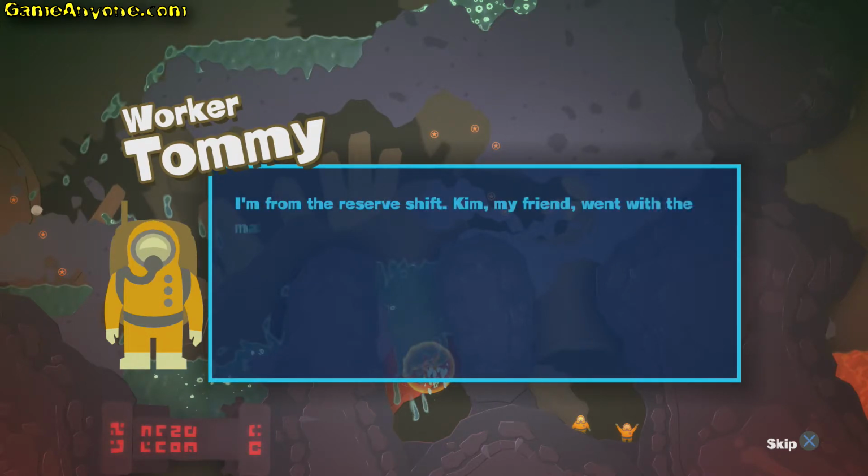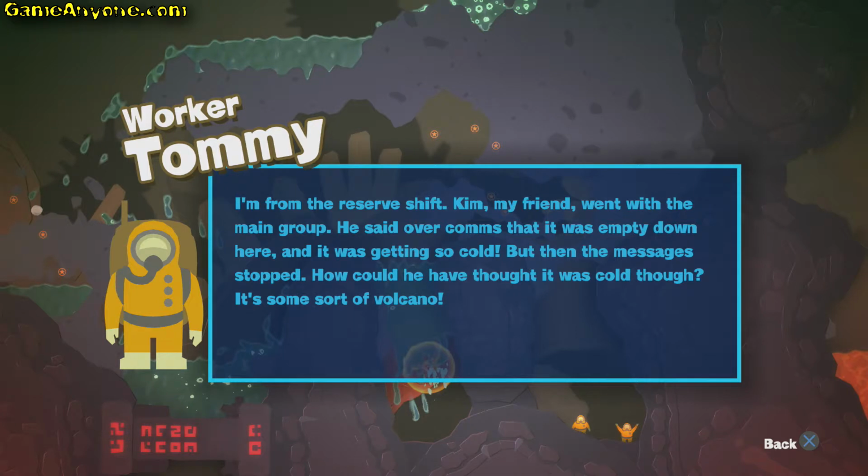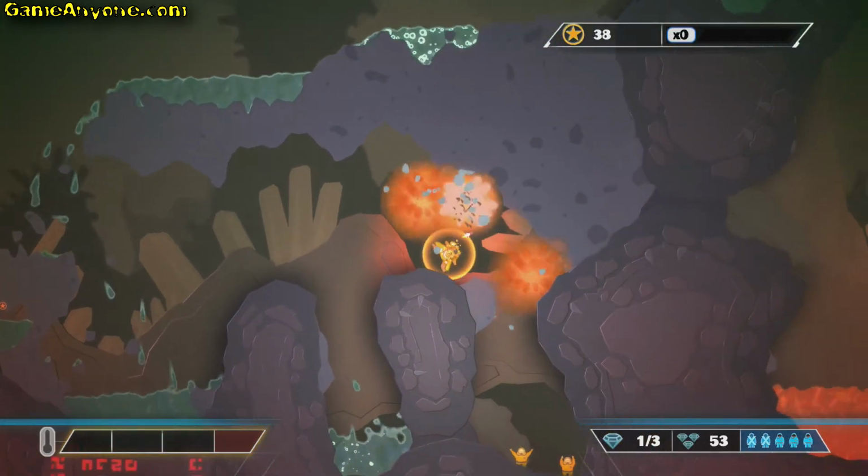Worker Tommy! I'm from the reserve shift. Kim, my friend, went with the main group. He said over comms that it was empty down here and it was getting so cold. But then the messages stopped. How could he have thought it was cold, though? Some sort of volcano. Oh, it's some sort of volcano! I read that wrong, type of voice.